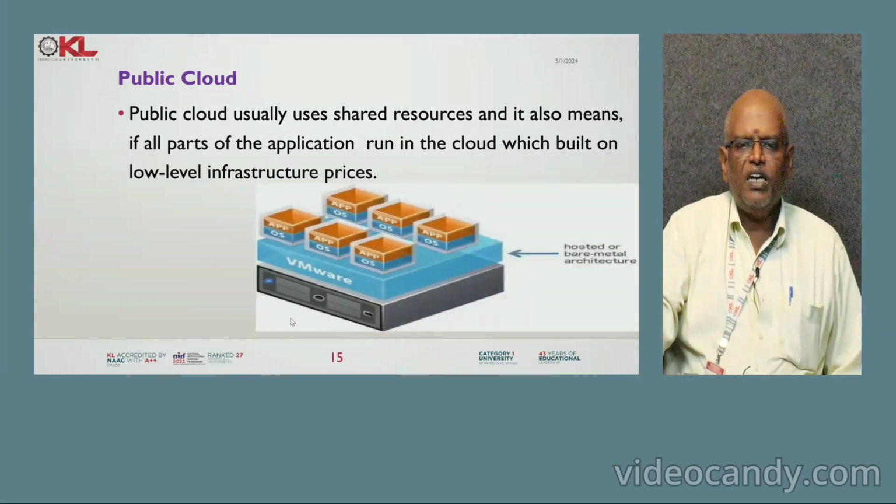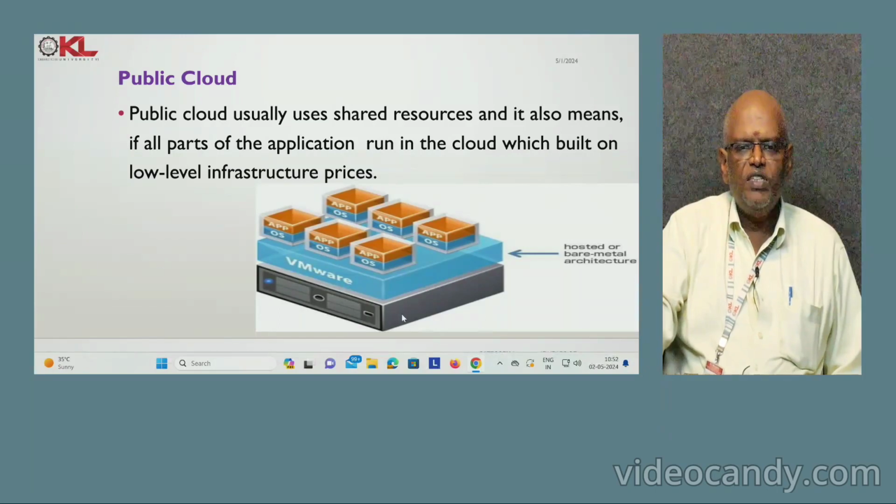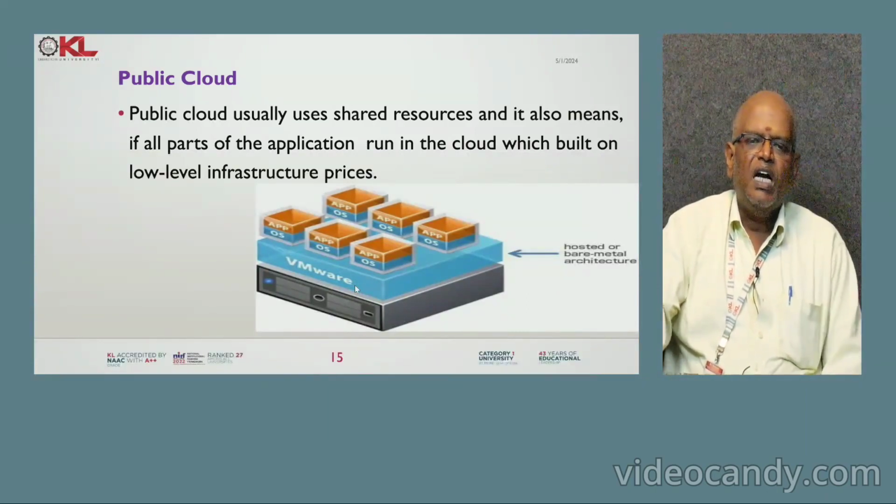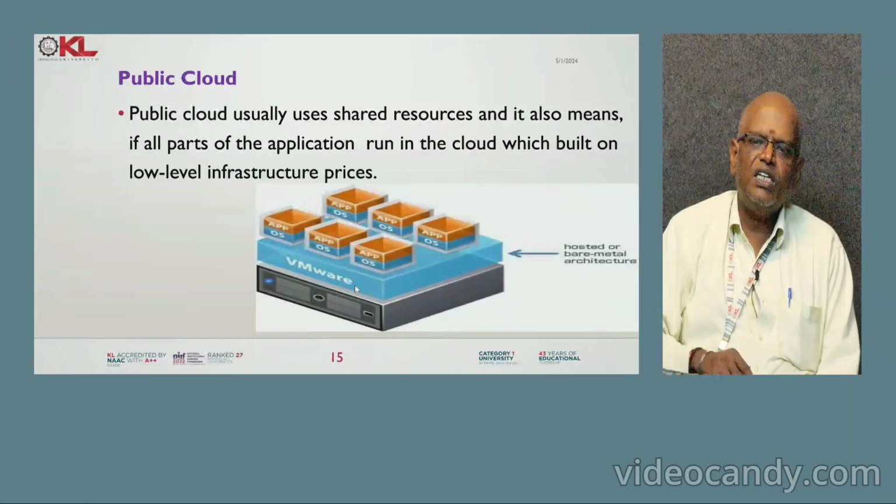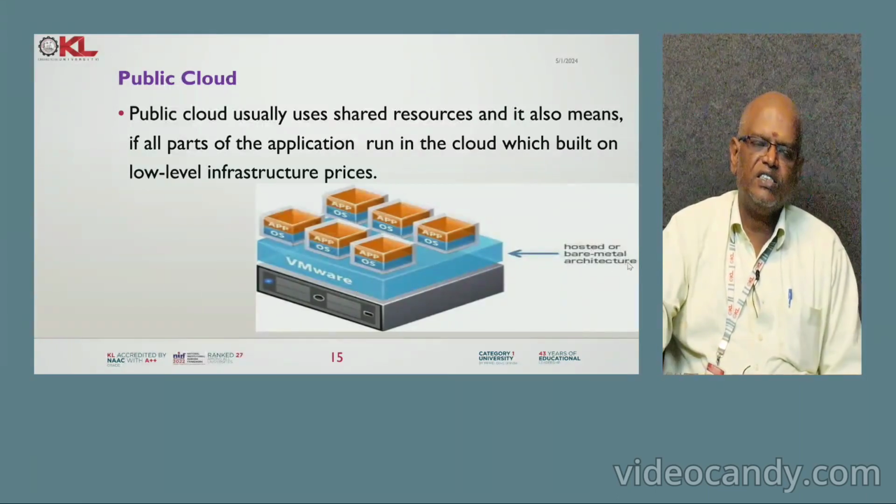See here in this picture, you can identify the bottom layer. The bottom layer is one physical set of computer components. Inside this box, there are a processor, RAM, and storage network parts. With the help of this, we create the virtualized environment by the use of VMware. VMware is one of the virtualization software. It consists of hosted or bare metal architecture. Via this, we can create multiple virtual machines.